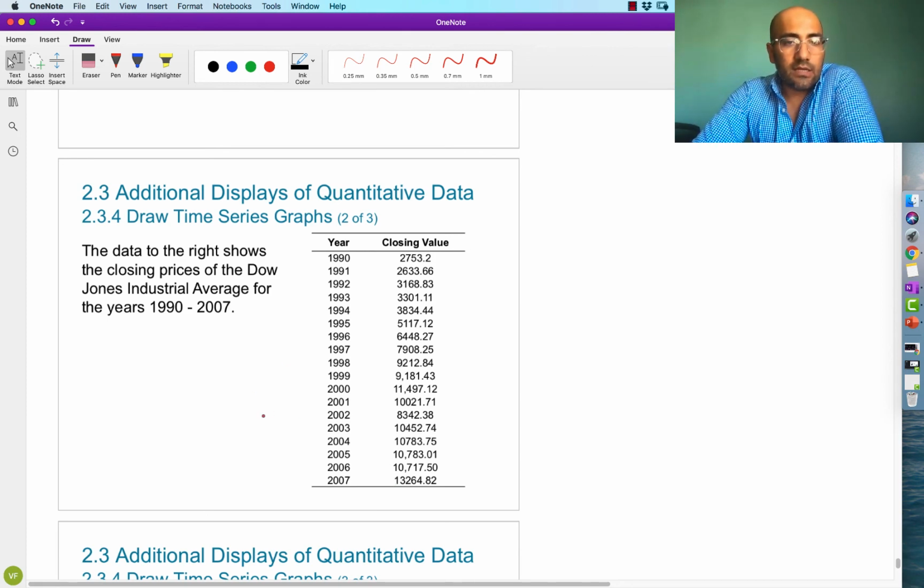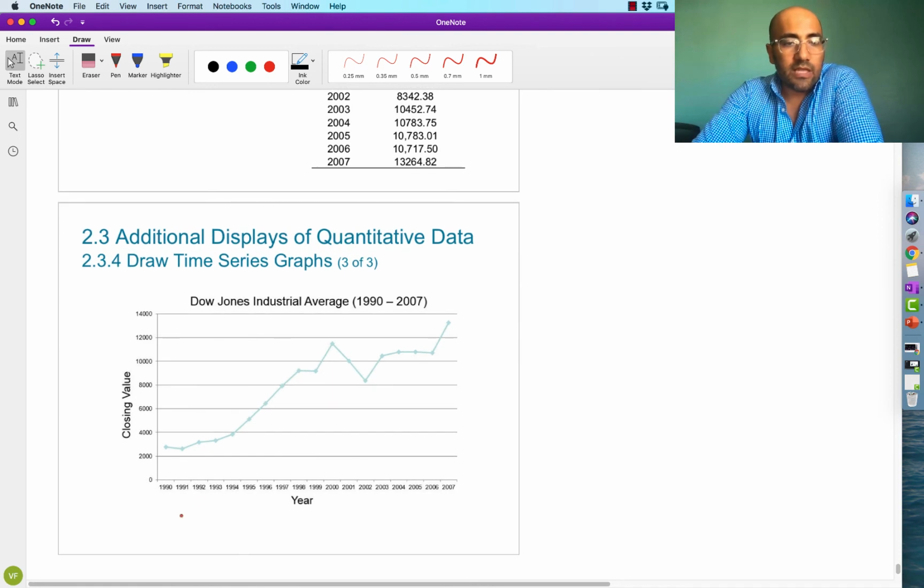So there's a table. So we can express that by identifying the calendar years in this direction, and then the results above them, little dots indicating the closing values, and again little lines to connect them, so it's a little easier to visualize what's happening with the closing values of the Dow Jones Industrial.